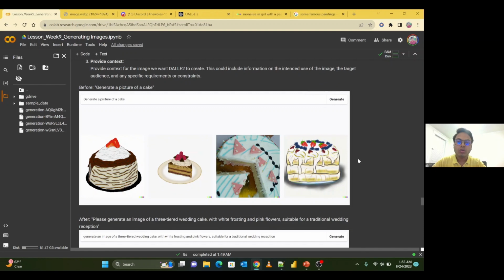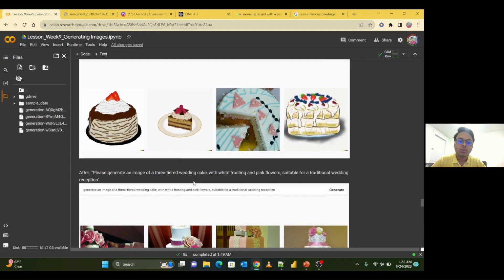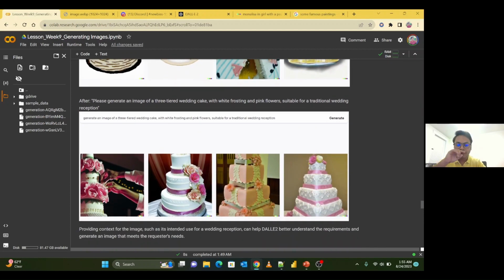Like if we want a picture of a cake, we can simply give a prompt like generate a picture of a cake, but it might not return very good images. Instead, we can provide a complete description, like the occasion for which I want this object, and then the model will definitely return some better looking images.